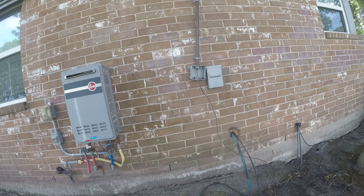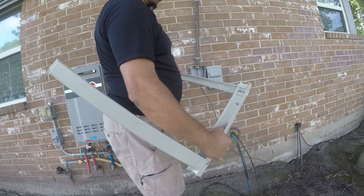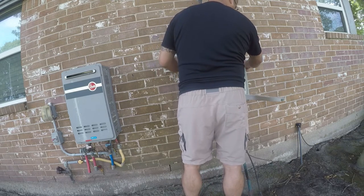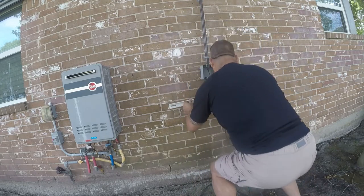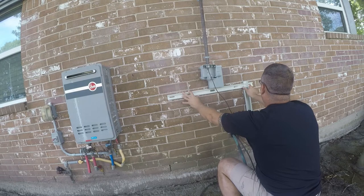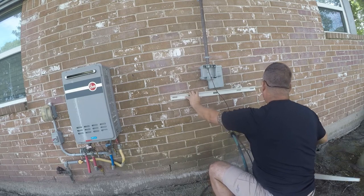I'm going to roughly assemble this for a second so I can figure out where I want it. And then I do want to move this over a little bit. But I did want it down further. Yeah, that'll work. I can put it down here. So I'm going to bring it right up underneath this box. And that's a good location for it. Well, maybe over a little bit. But yeah, it's going to go right underneath here. So that's going to get that done.